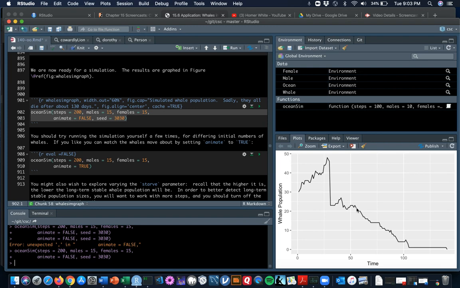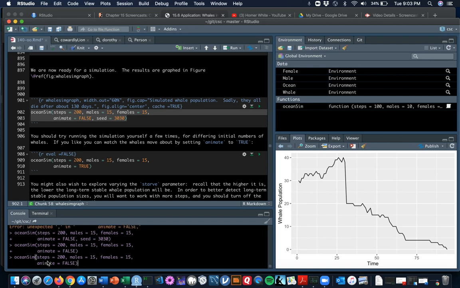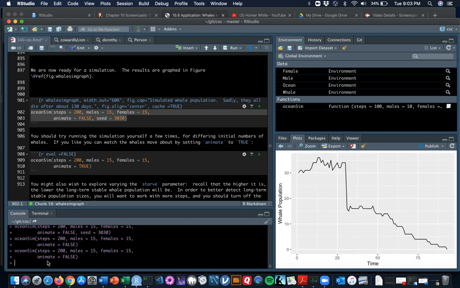And they struggle along for a while, but there just aren't enough of them. So they meet rather infrequently, they mate too infrequently, and their death rate exceeds their birth rate, and the population dies out. At least that's what happened in this simulation. Of course, you can try it again, but if you just take away the seed, then you'll presumably get different results. Again, dying out. Again, dying out.